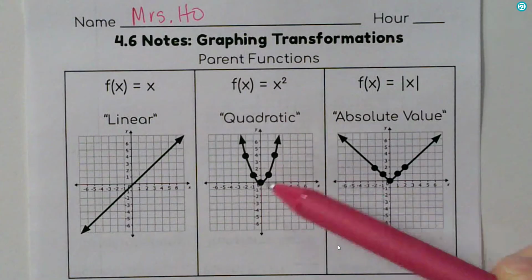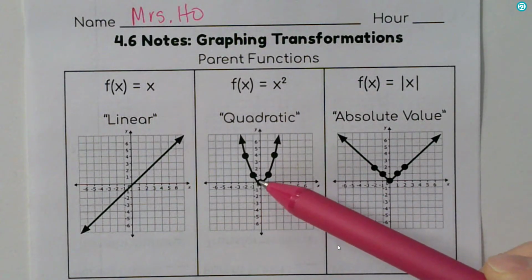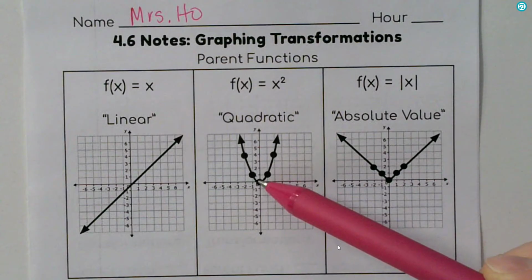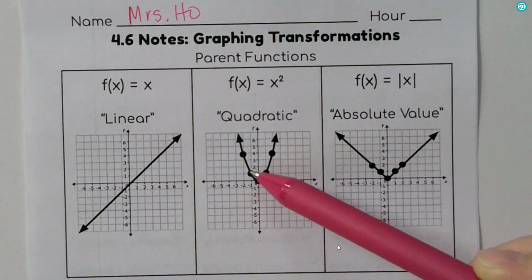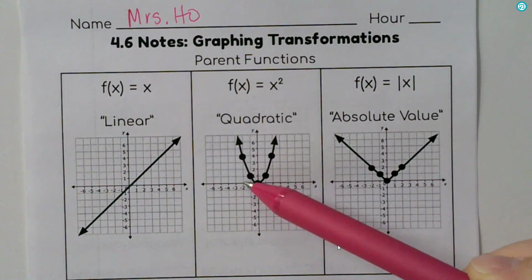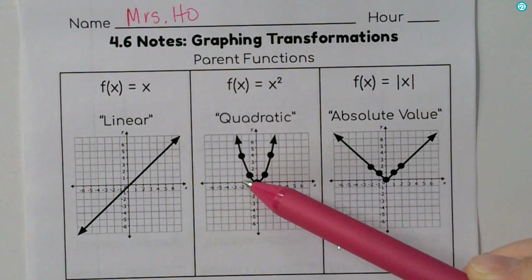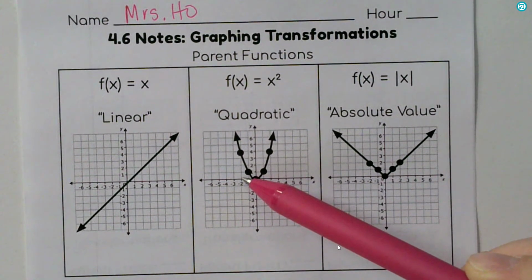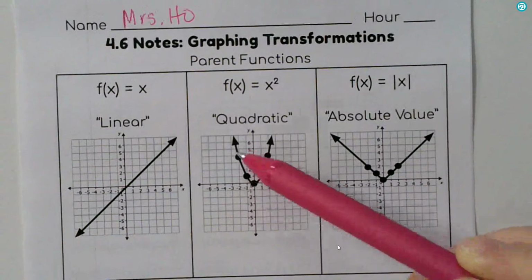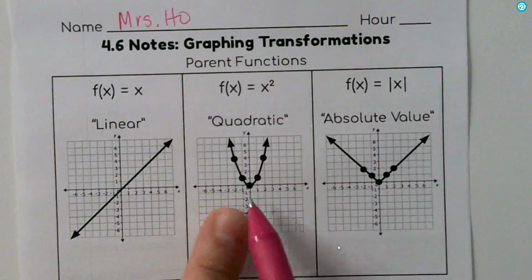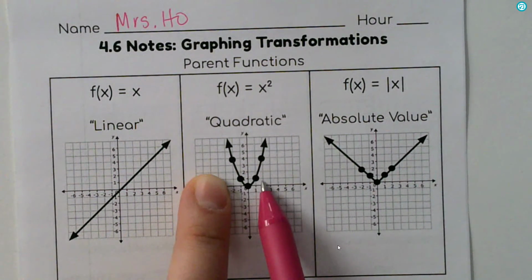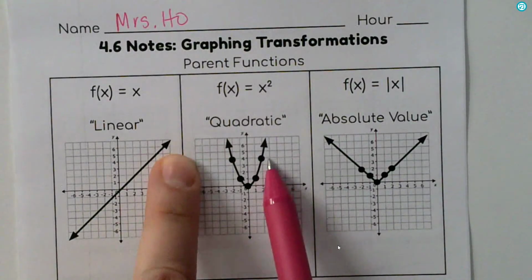Okay. Moving to the other side, what is negative 1 squared? Positive 1. So negative 1 times negative 1 is positive 1. So that's why we have a point here at negative 1, 1. And then what's negative 2 squared? Positive 4. Because negative 2 times negative 2 is positive 4. So that's why I have a point here. So when you are drawing your quadratic functions, you want to start at 0, 0, and then go up 1, out 1 on each side, and then you can go up another 3 and out 1 to get those ones that are 4 up from there, okay?